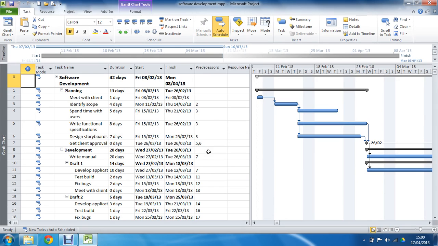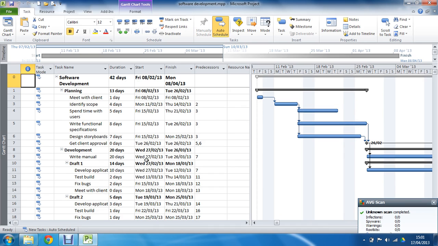This tutorial will look at how to add resources in Microsoft Project. Now I've got Microsoft Project 2010 in front of me at the moment with a small project on screen. And I would like to have resources, whether they be people, work resources, whether they be kit like laptops or bricks or paint or paper, or whether it be cost resources, you know, to record expenses such as accommodation and travel. I want to be able to make notes of these in the project. I want that extra functionality and to have the names of these resources, these teams or these individuals doing that work next to each bar.